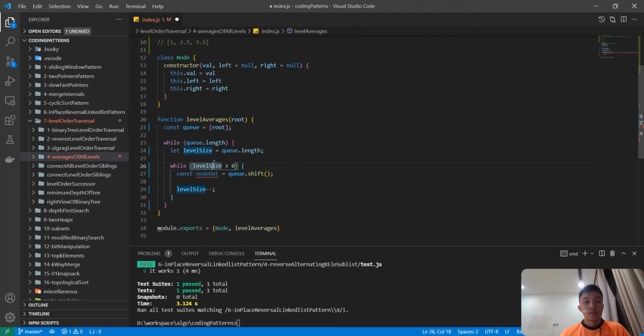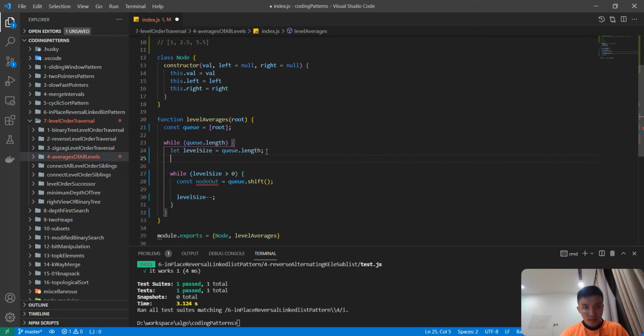So before processing here, I'm going to initialize sum with 0. As we pop one node out of the current level, I'm going to add node out dot val, the value of the current node, to the sum.